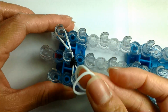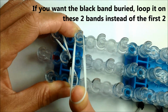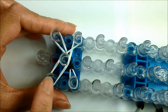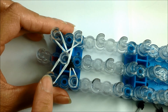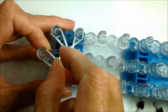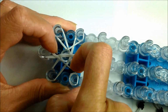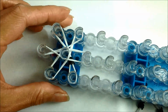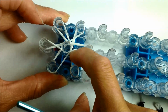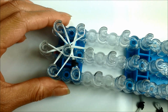And we're going to continue with 2 single bands. We're going to get it from one peg, twist it in the center, and loop it right across to the other peg that's across from it. And we're going to cover 6 pegs. Last 2 pegs, taking 2 single rubber bands, twist in the center, and loop it right across to cover the last 2 pegs. So now your 6 pegs are covered. Pull the black a little bit, and the black can be anywhere right now, and we can adjust it once the ball comes out.